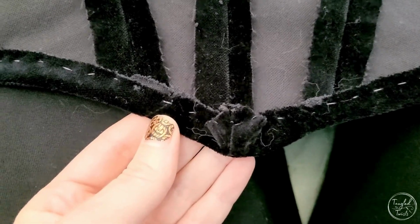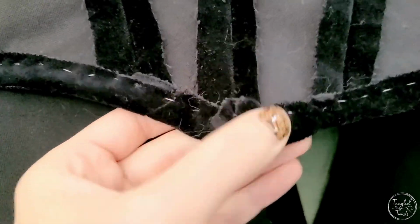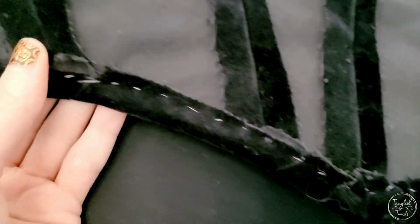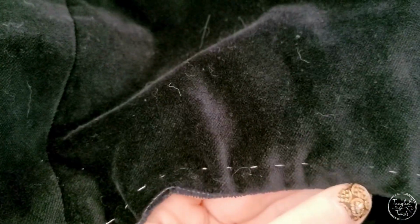Assembly is identical to what it was when I was working on the mock-up lining, except I need to turn the bottom edge of my bodice up. I'm doing this on the lining as well. That's part of how everything will be assembled with the peplum later on. Then it's time to start attaching the lining to the shell.